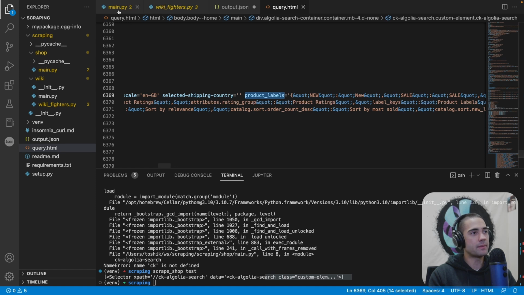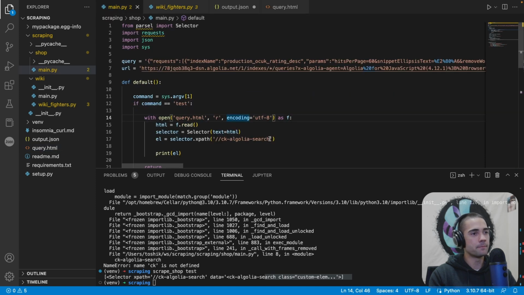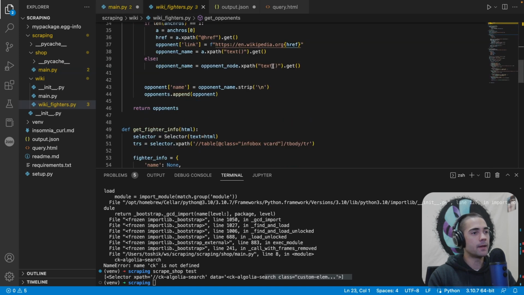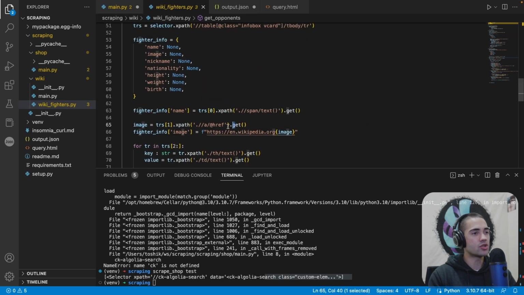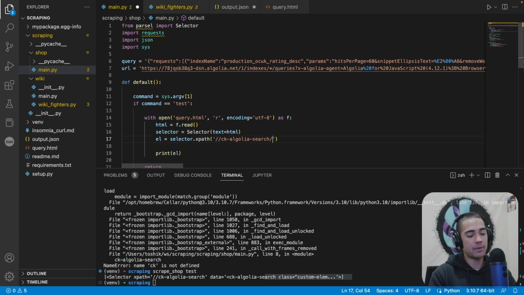Let's take the product labels attribute, come back to main py, and here, same as previously in Wikifighters, if we scroll down where we were getting the href, like that, because href is an attribute, so we can try grab href here as well. Product labels, and we're gonna get here.